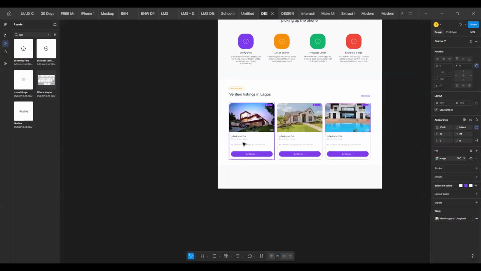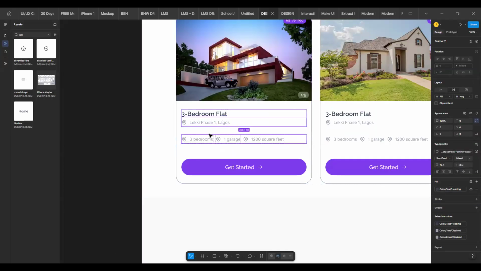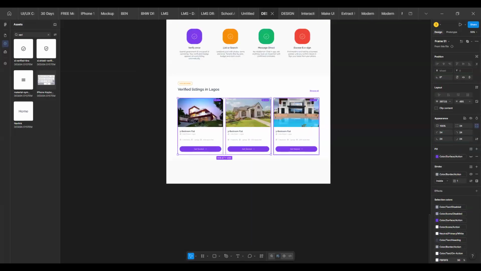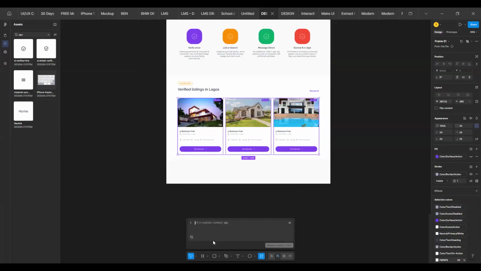All right, I want to try something here. Plus contents, house details.